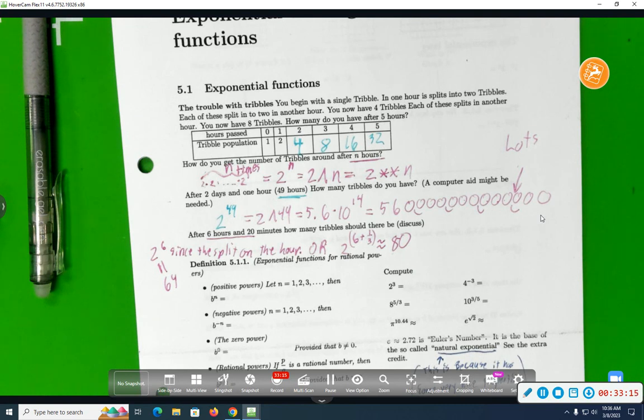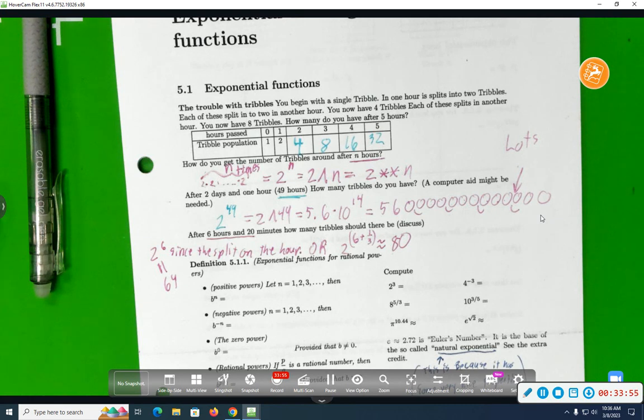So that is in some sense built into this. They take approximately an hour to split on average. So maybe you can't predict this number exactly, but the number you would predict, about the number of tribbles you should expect, is about 80. And this is true whenever you use exponential models to predict populations. You'll wind up with lots of times when it predicts a non-integer number of individuals. And you should interpret that as meaning this model is approximate as opposed to exact. And that's just the way of things.